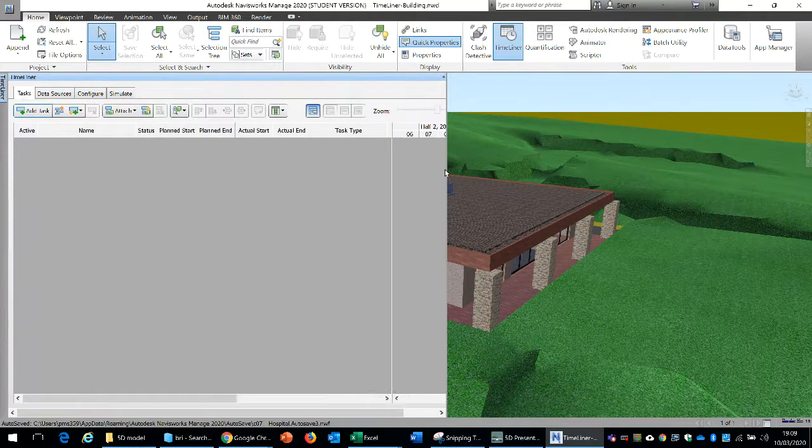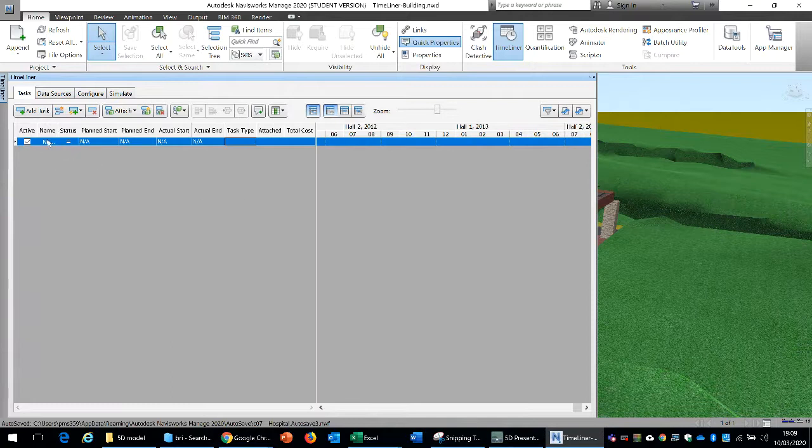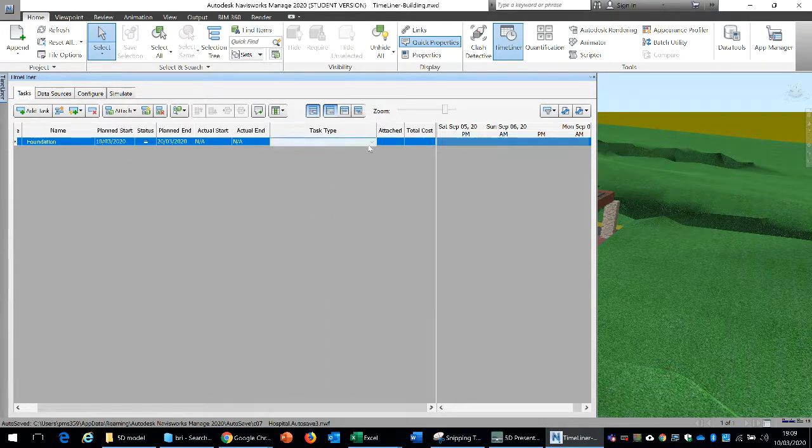So there are a number of different ways. Either we could use an automatic feature, or if I do a right click, there is an option here to add the tasks manually. So I could, for instance, add a task manually, and I could name it maybe something like foundation. I could give a planned start date, which could be the day today, and the planned end date, as we have developed within our schedule. We could use it for monitoring objectives. In that case, we would provide the actual start and actual end date, and then we could indicate the task type. So it's a construction task. Then we have to do an attachment.